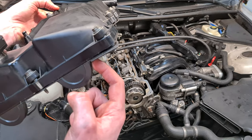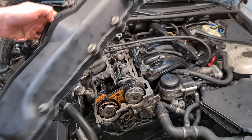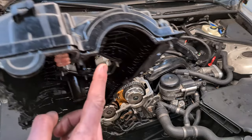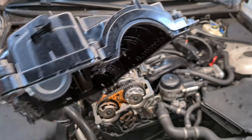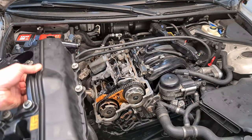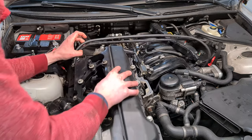So put a bit here, here, here, and here, and also at the back, put a little bit here and here and here and here on the edges, basically. So this will prevent any oil leaks at the back and at the front. And yeah, now it's time to put it back.